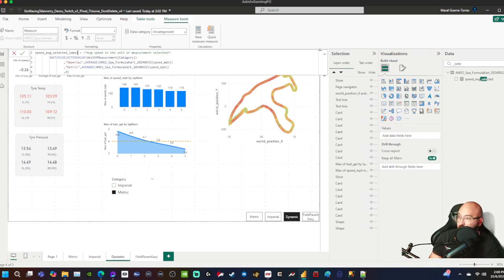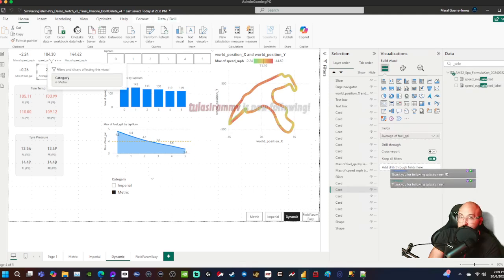And if it's imperial, then we will say MPH. If it is metric, we will say KPH. Does that work? And then if it's 0, we'll say NA. Oh man, I hope this works. All right, so right down here.